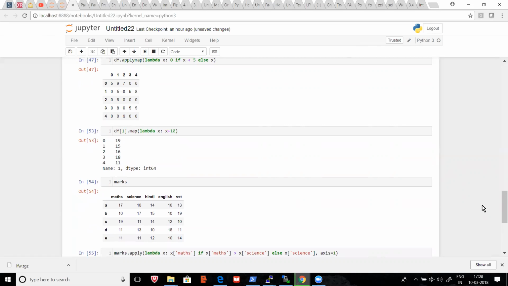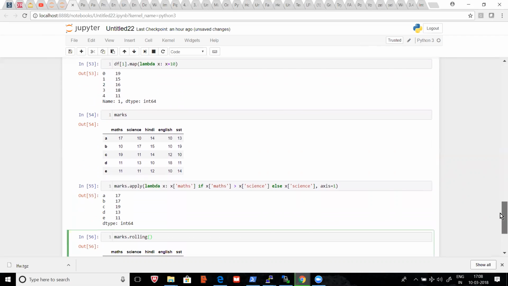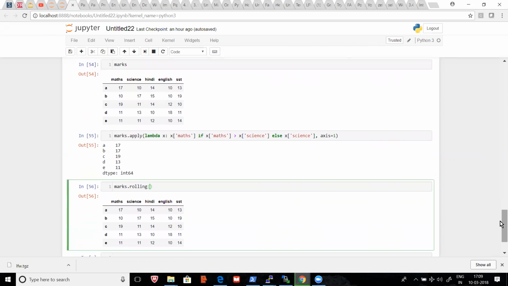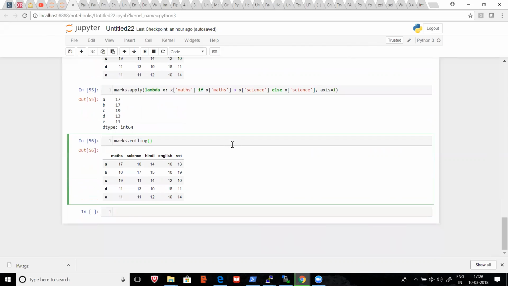Can we do this with map? That is also one question. Can you? Because you need multiple columns' information. At a time, it will deal with a single column only, right? So you cannot do that with map. You need something which gets multiple columns. Of course there are other ways to do that, but not map. Otherwise you can get this column and create a new column by copying the values and all that. Okay, so let's do rolling.